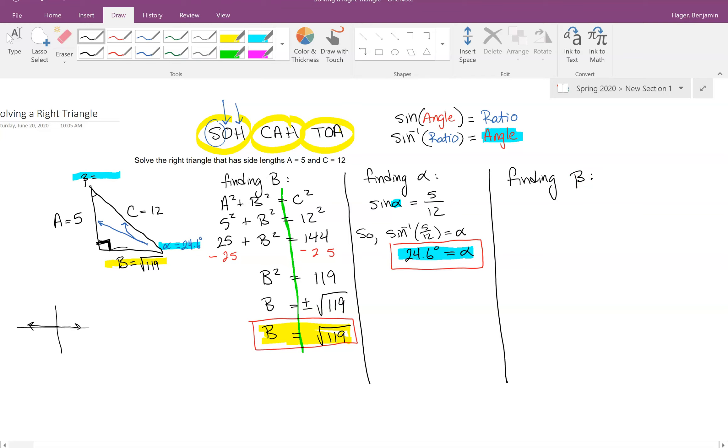Is to recognize that all three angles in this triangle add up to 180. So I would start again by writing it out. Write out my general formula, it's all good partial credit. Alpha plus beta plus that 90 degree angle, they all add to 180, right? Because those are the three angles inside that triangle. Now I'm looking for beta, so simply plug in what we know. I know alpha is 24.6 degrees.